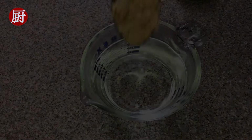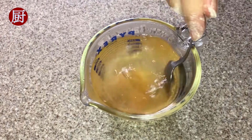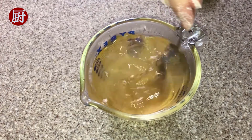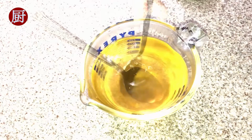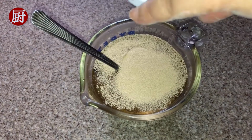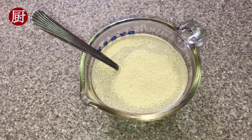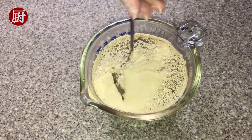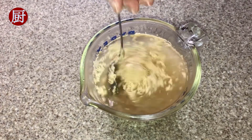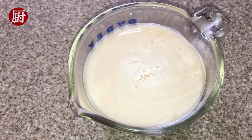Let's go ahead and get started. In a cup of warm water, add sugar, dry yeast, mix well, let it sit until small bubbles surface. That means the yeast is active.